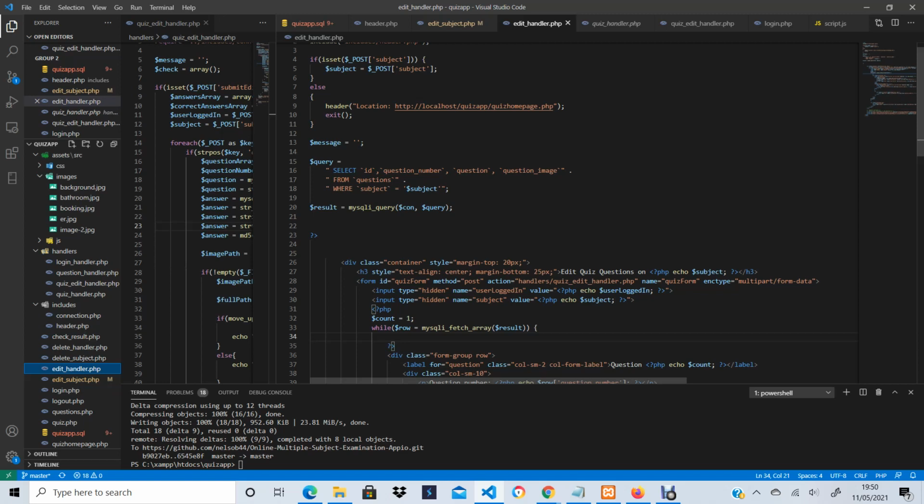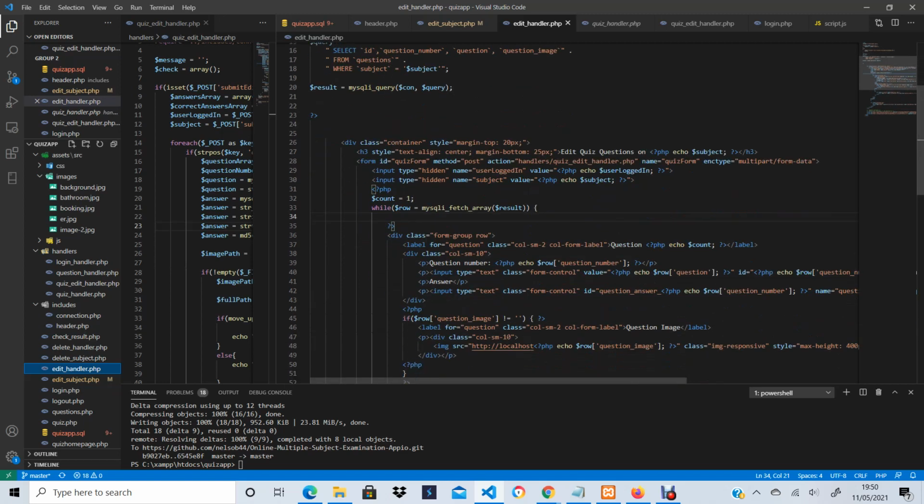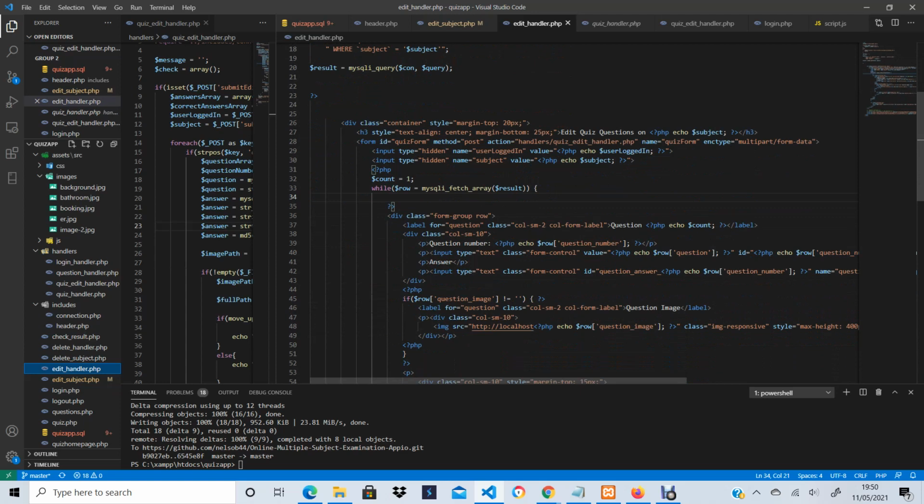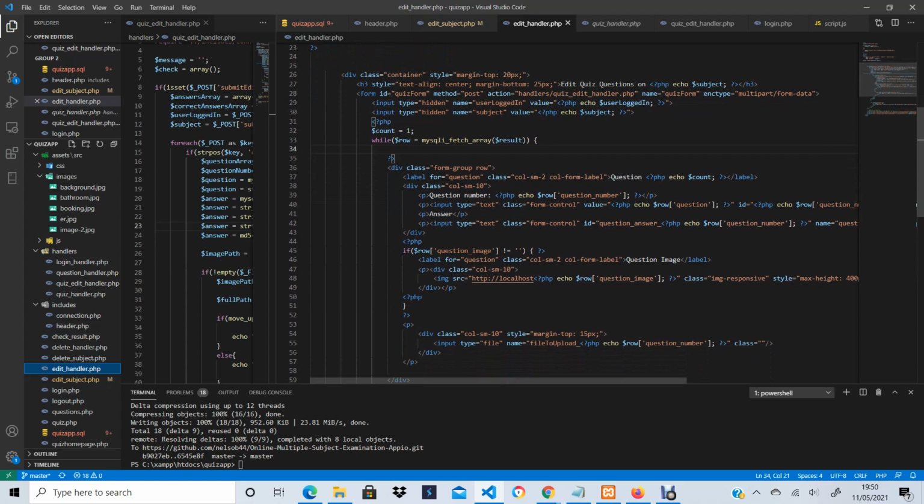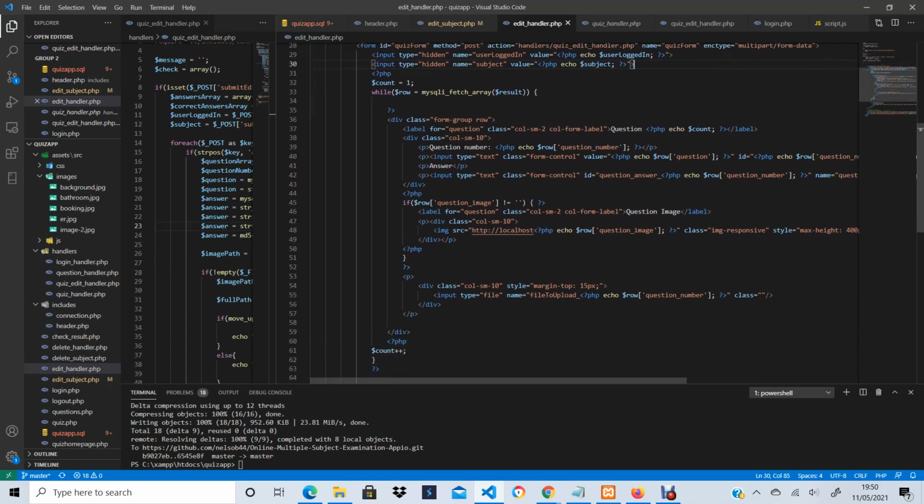So we get that. That's the result of the query, and then we loop through the result. And one thing to note is because we would be uploading files as well, you can see I've added this type multipart form data. We'll get to that somewhere down there. I've literally copied this code from one of the other codes I'd written, and then I had to modify a few things here, so I didn't have to start writing everything from scratch.